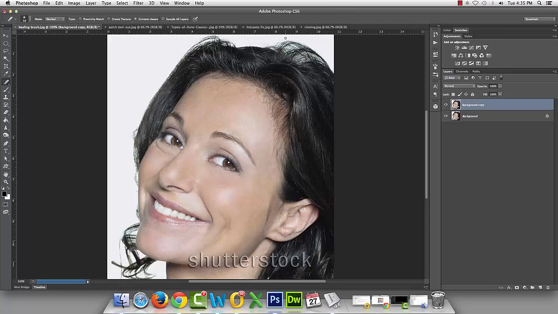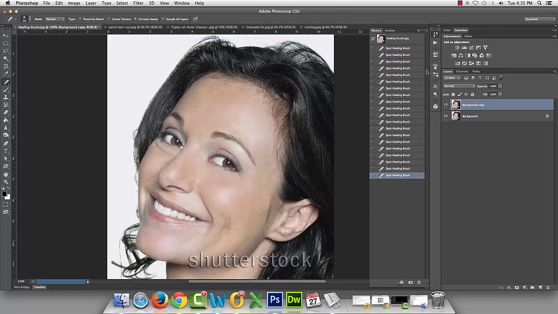So you can see I've made quite a few clicks. My history is shot, but I can disable my top layer. I'll usually name this my working layer, because that's the layer I'm doing all the work on. Now let's compare before and after. Pretty substantial, huh? It's like airbrushed looking. Let's do the rest of her face.